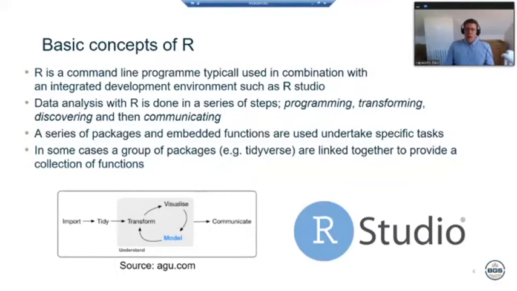Data analysis with R is done basically in a series of logical steps: programming, transforming data, discovering data, analyzing data, and then finally communicating the results from that analysis. And it can handle all aspects of those different steps within the process. A series of packages and embedded functions are used to undertake specific tasks within R. And in some cases, a group of packages, for example, the package tidyverse, are linked together to provide a collection of functions to do all these steps within one environment. And you'll hear more about that from a talk later today by Donald John.